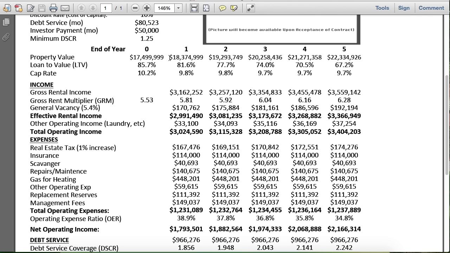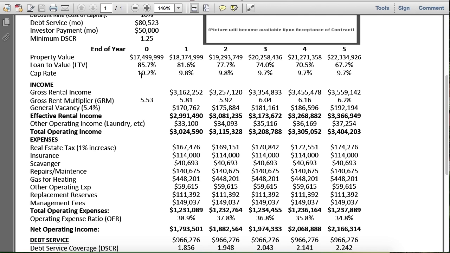17.5 million roughly, and with a 5% increase in value, you can see how the property grows all the way up until year 5, when it's worth $22.3 million. You'll also see the loan to value going down. In this particular scenario, we are not calculating all of the principal that's also being paid down on the loan, which the majority of the time you're always going to want to have in it unless it is an interest only loan. So we're just going off of your bare minimals.